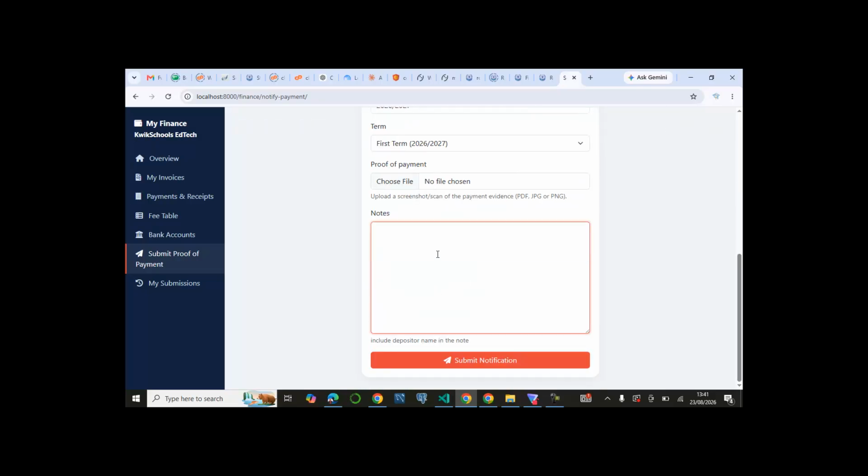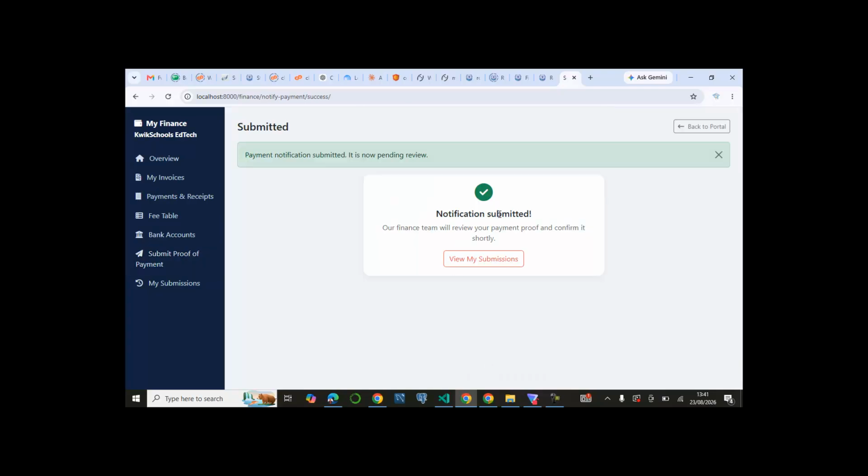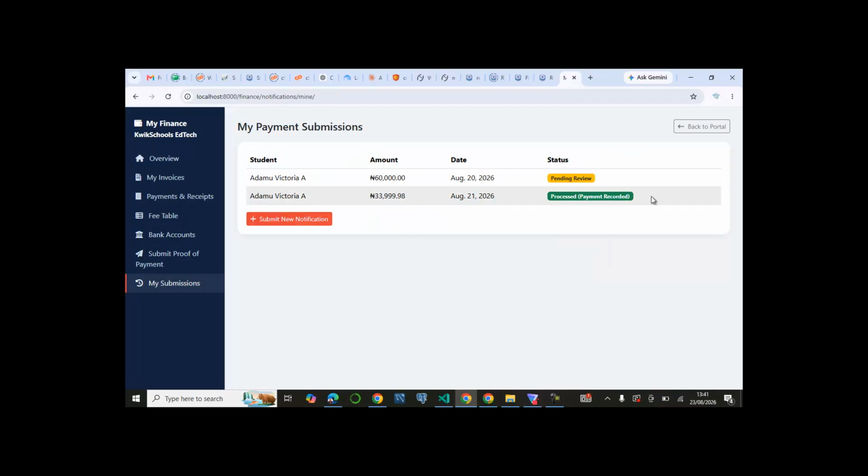So you can say it's Adamu Mary. That is the mother that made the payment, and that is the name that will be seen in the payment description. So, notification submitted. Our finance team will receive your payment proof and confirm it shortly. The student can view the notification. So you can see that this payment is processed and this notification is pending.